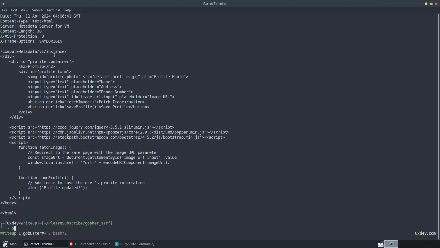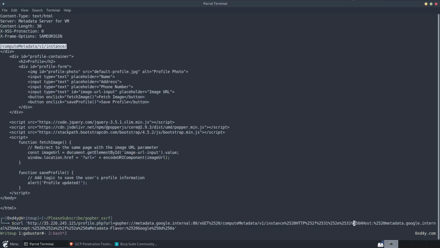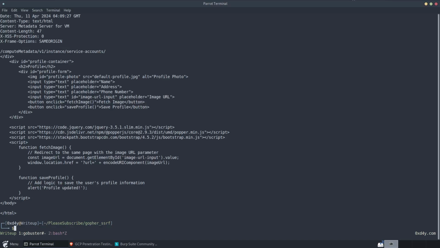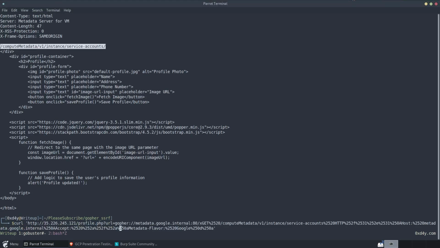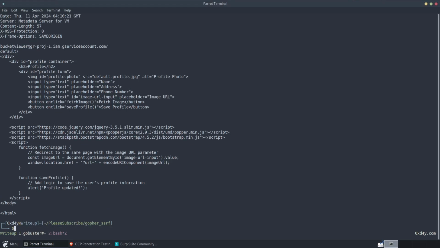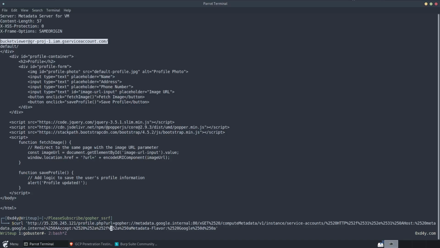So we have compute metadata v1 instance. Let's try to get the service accounts. So we can do that with service-accounts because we want the credentials for one of these service accounts in the metadata service. This is very similar to AWS's IAM endpoint. So we can see that it returns just this slash. I should have added a slash right here. Let's wait once more. So now we have default and we have bucket viewer. Now bucket viewer is quite interesting. We did see a bucket in this application. Let's query this. So we'll go bucket viewer.